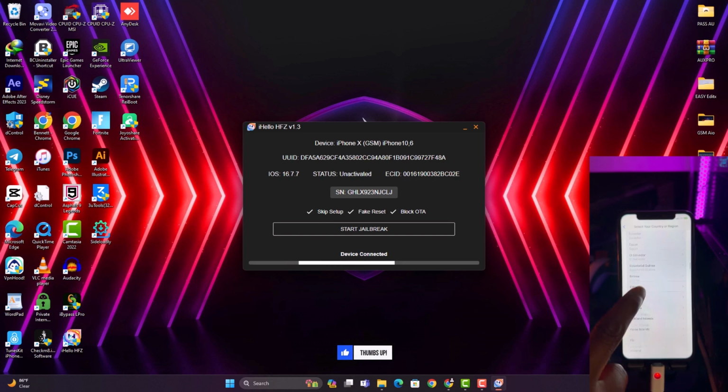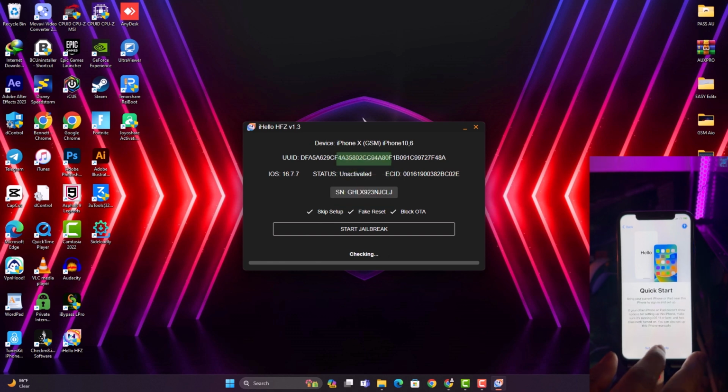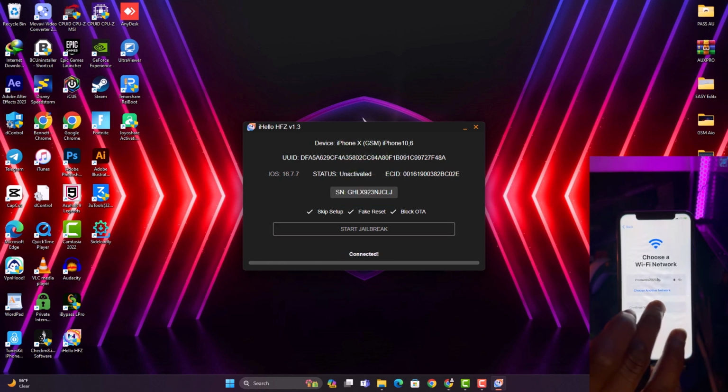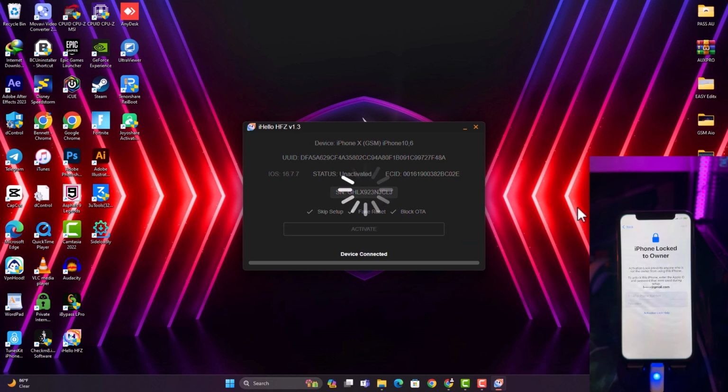All right, so we are here on the activation lock screen. Let me real quick put the device back on the activation lock screen for you guys to see that it's still locked. Okay. All right, so here we are. Before you click on activate, you can untick some of these options here. It's not going to harm your device. You can also choose not to untick them. You can leave them. Just click activate and then wait for the magic.